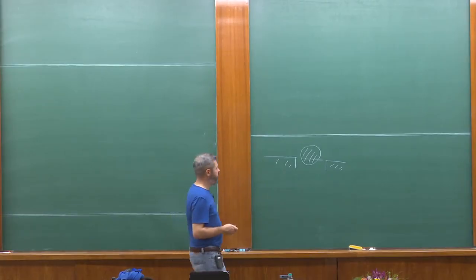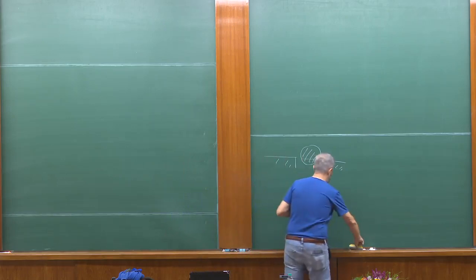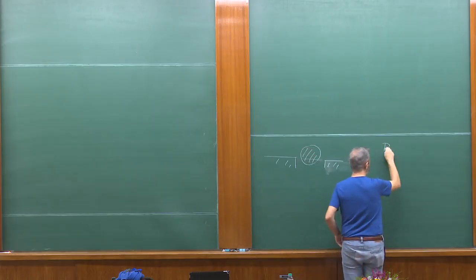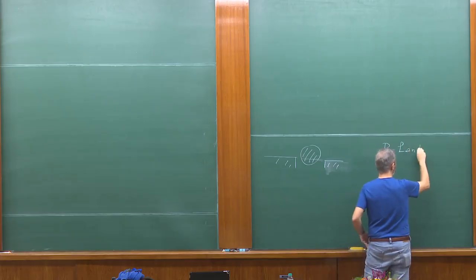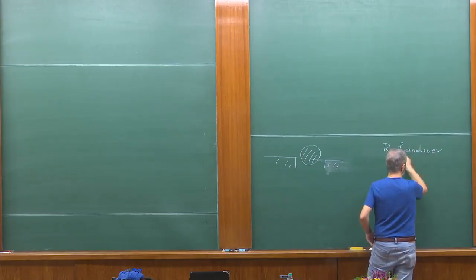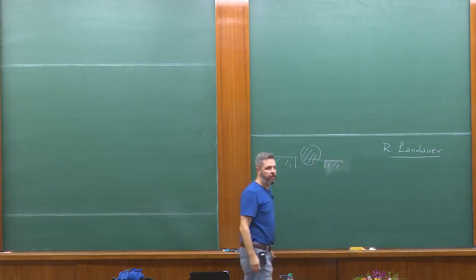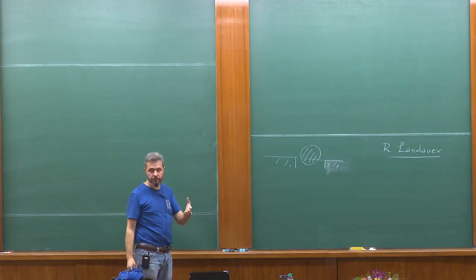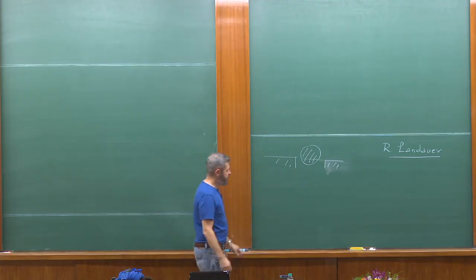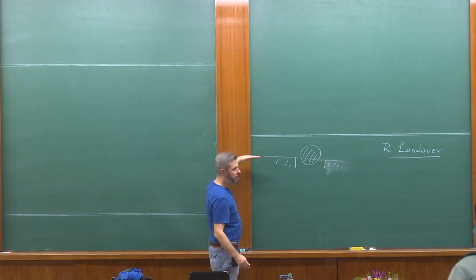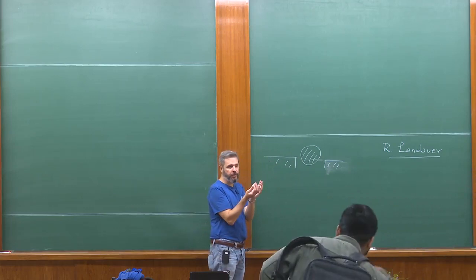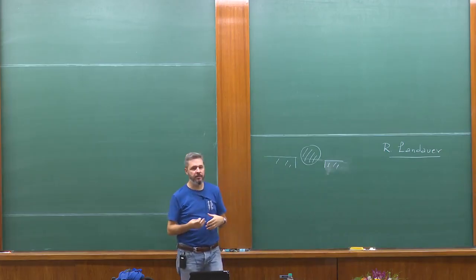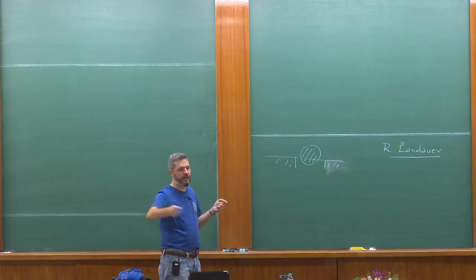It's a mess. But then came a guy whose name is Rolf Landauer. He realized that you could think of transport through such systems, as I already told you, as a scattering problem. You could just think about transport as some incoming free electrons entering a scattering region and then getting out as free electrons.